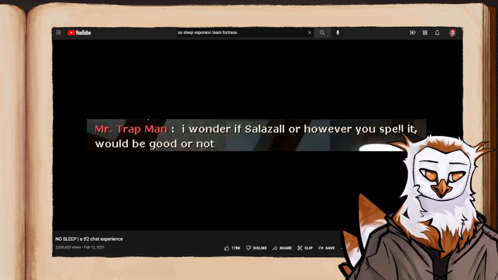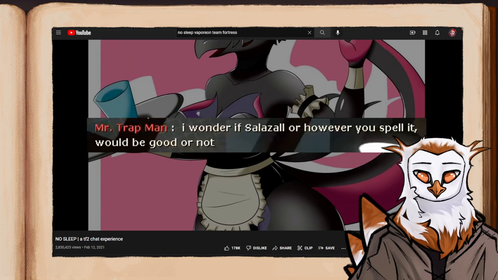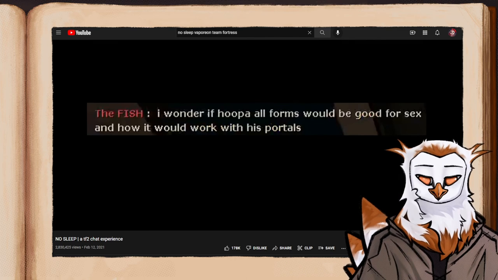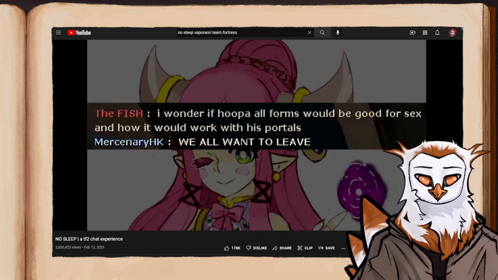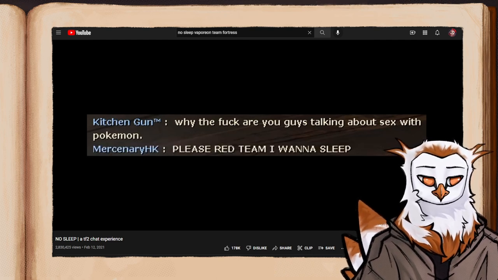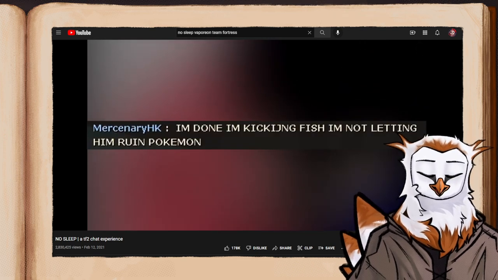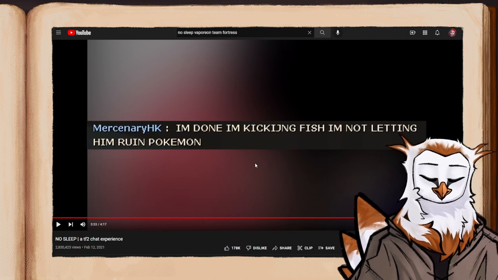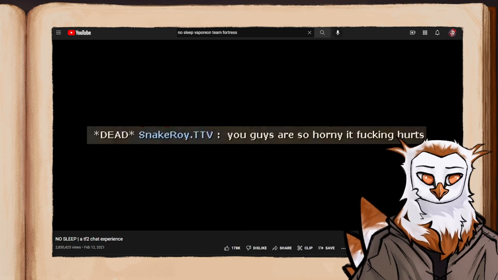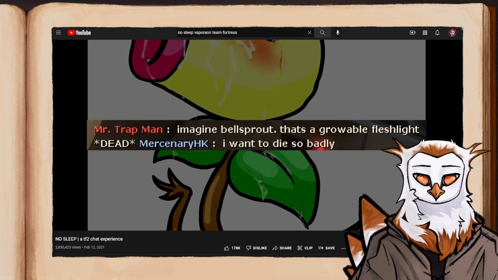Self. Get me away. I wonder if Salazzo, or however you spell it, would be good or not. Nice drumming. Leave my house. I wonder if Ho-Oh forms would be good. Leave. Why are you guys talking about sex with Pokemon? Please, Red Team, I wanna sleep. You think Lickitung would be good? Why is it Lickitung and Sasuke? I'm not letting him ruin Pokemon. You guys are so horny, it hurts. Where is he on the kit list? Imagine Bellsprout. I want to die so badly.